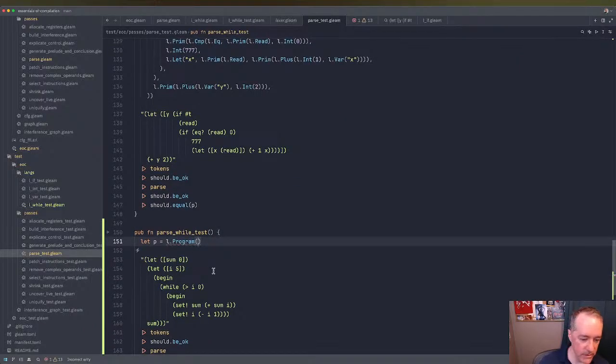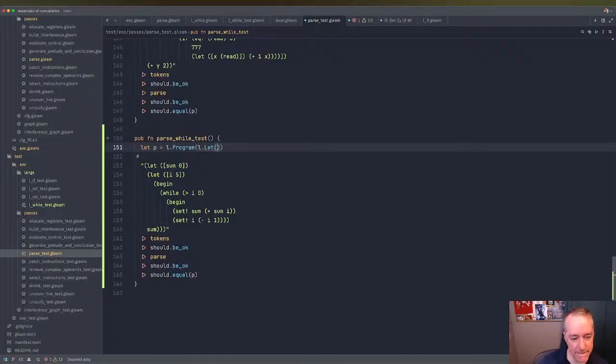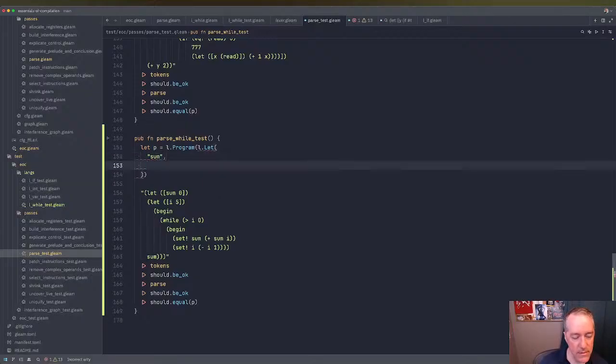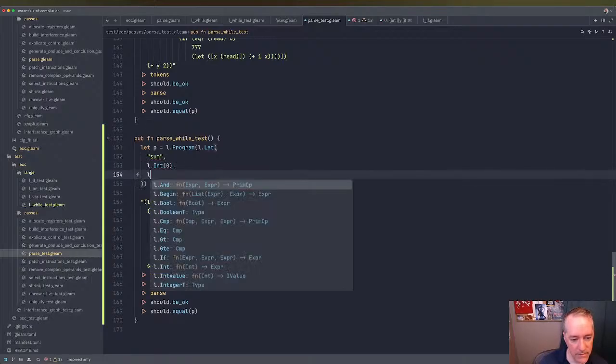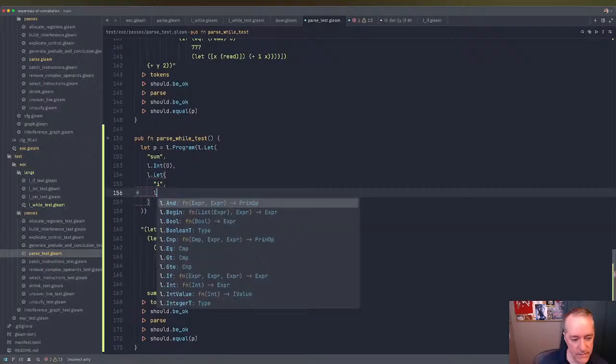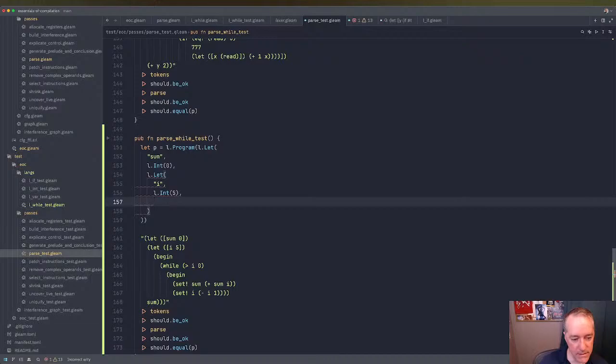Okay, so we need to construct this program. We're going to make a let, and let takes a string, let sum 0, and then we're going to have another let inside there, let I 5, and inside there we have a begin.